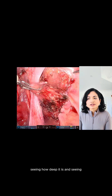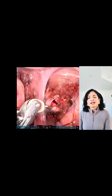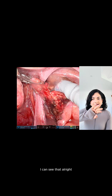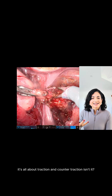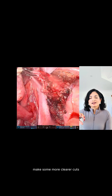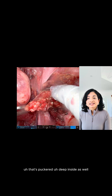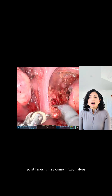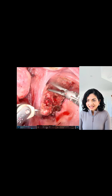At this point I'm just having a look, seeing how deep it is and where exactly I need to make that cut — and you will see again the rectal probe helping me. I can see that most of the rectum is over there and it's all about traction and counter-traction. I want to get all the peritoneum that's puckered deep inside as well. At times it may come in two halves or sometimes you may be able to take it out as a whole, en bloc.